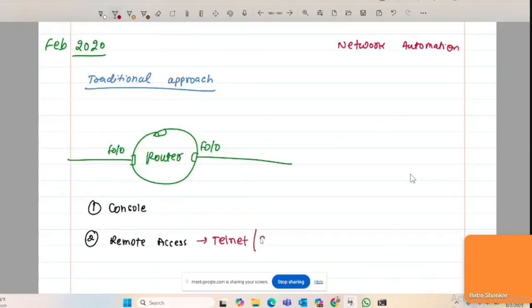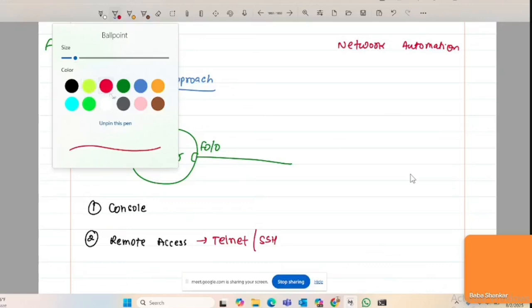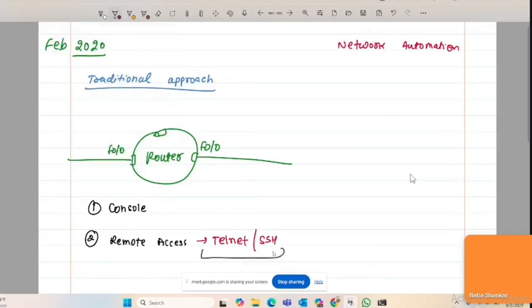Telnet and SSH. Using Telnet and SSH, the advantage is that I can access my devices from remote locations as well. And for Telnet and SSH, the very basic requirement is IP connectivity.